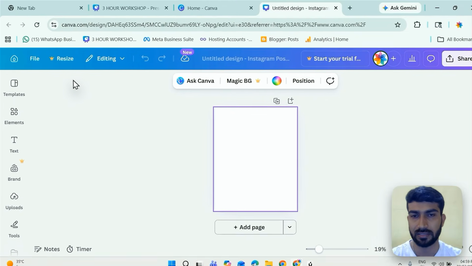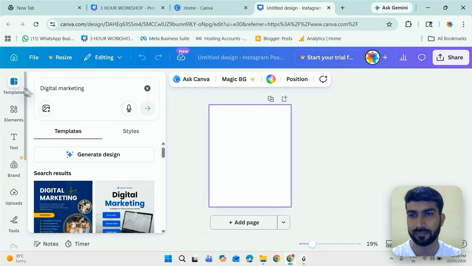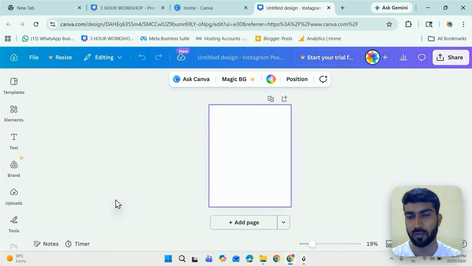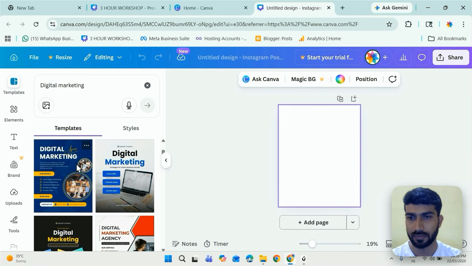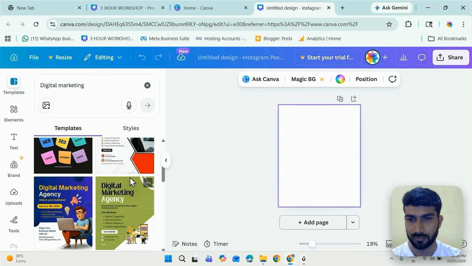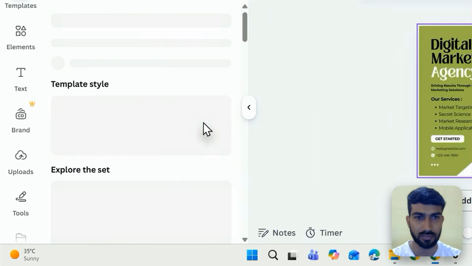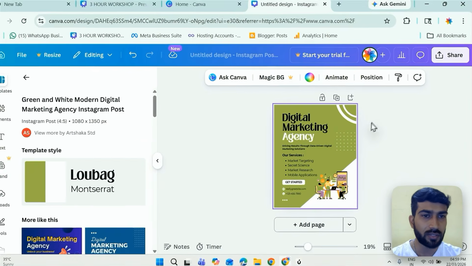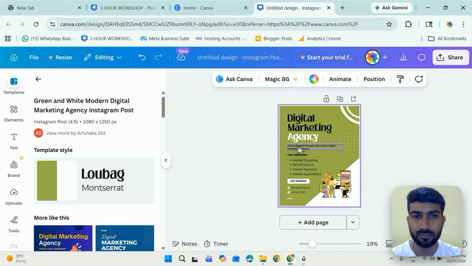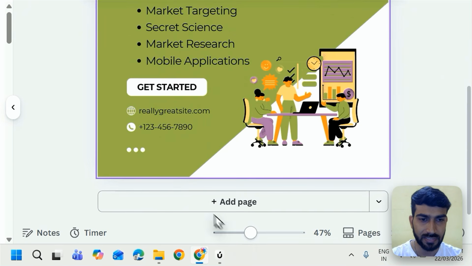After searching, you will get different options. Here you can see digital marketing. We'll pick this one, it is good. But what we can do is customize it. We can use our logos here. We can edit these details, we can edit the contact details and everything. We can zoom in and select it.